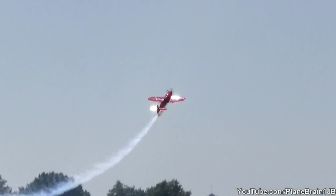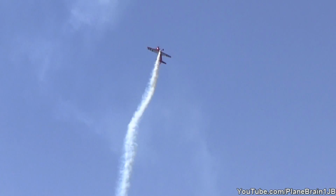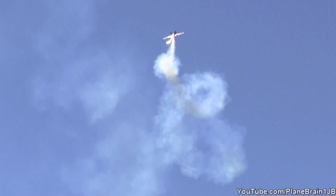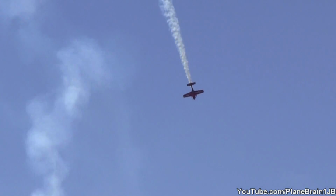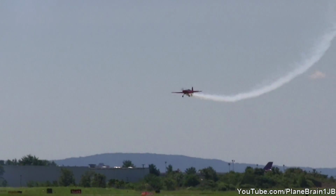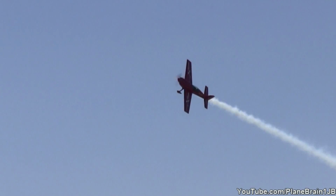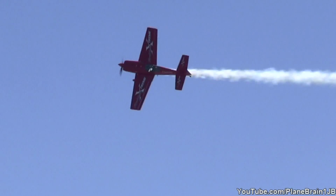To the right side. Let's see what we got cooked up out here. Up she goes, 45-degree angle. Rolls in 1, 2. I didn't like going that way. Go back this way. Got 2 wound up. Does about 3 snap rolls on the way there to another push over the top. Actually, that was a pull over the top. Okay. You think roller coasters or something? You ought to be in a cockpit of one of these things. And this is happening right there.